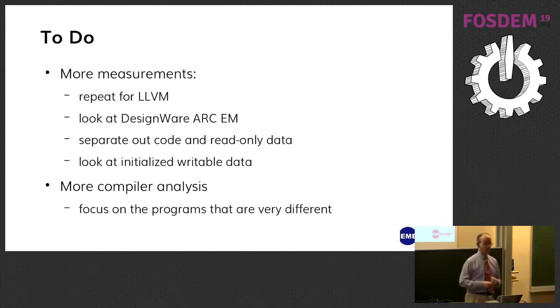It wasn't fair to compare HS, which is a high-performance Linux class processor. I should look at their EM processor. As I say, driven by customers, that one, but I think ARC did very well, given it wasn't in the same class. I'd like to separate out code and read-only data. Okay, there are optimizations that push stuff into data to drive the code, and you do need to actually break those out. And I'd actually like to look at initialized writable data, because that often goes into ROM as well. And we've only spent 4 weeks looking at the compiler analysis.